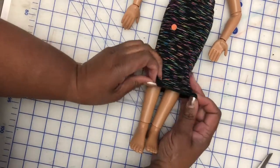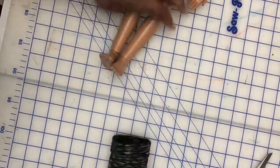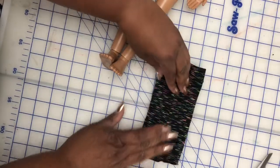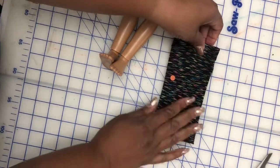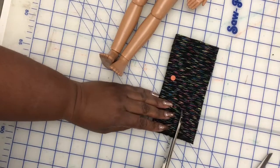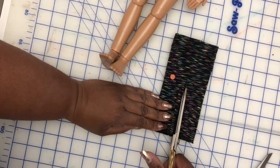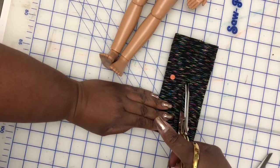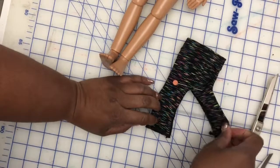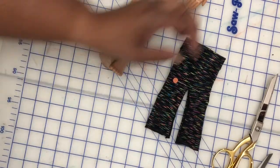Now I'm going to slide this back off of the doll and make sure the seam is still in the center. And then I'm going to take the scissors and cut up the middle until right at the pin. So that's what that looks like. Okay.